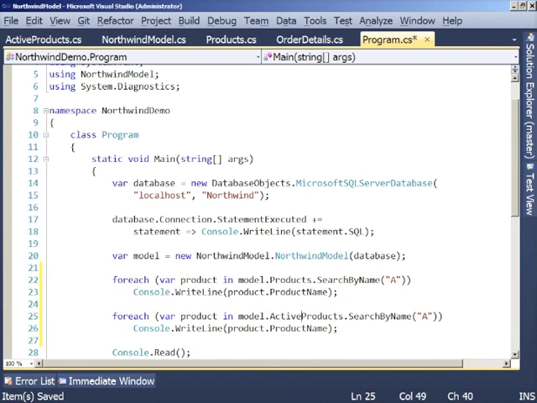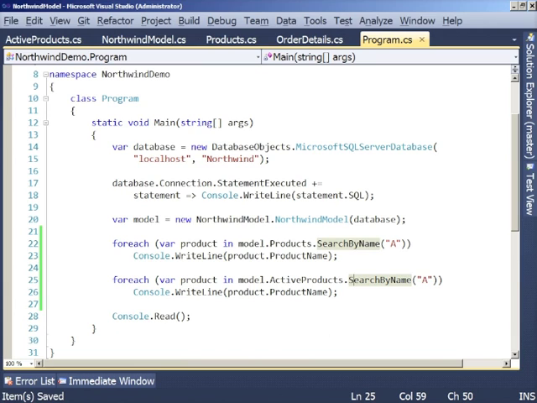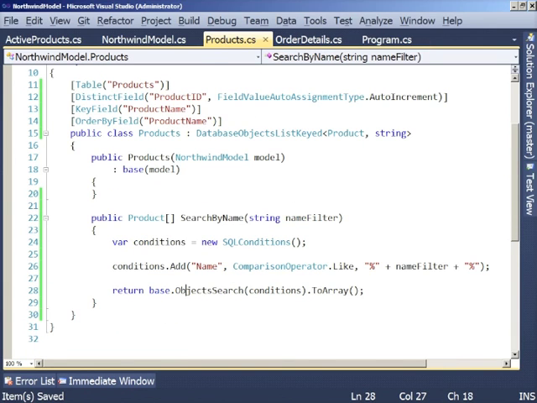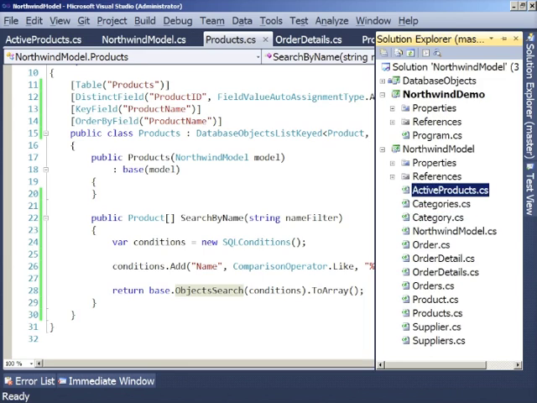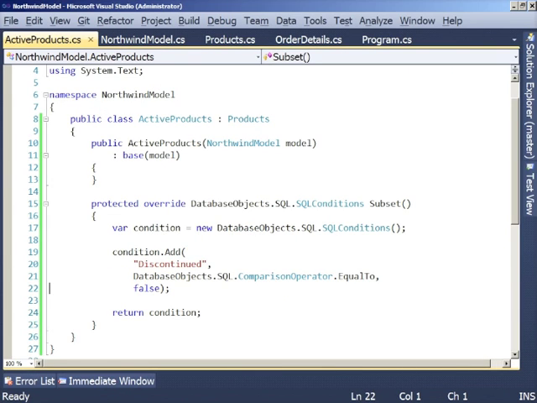The beauty of this is that the search by name will only be filtered by name, so this object search will actually be within the filter specified for this class. At the active products level, that would be searching for everything with A in it, but where discontinued is false.